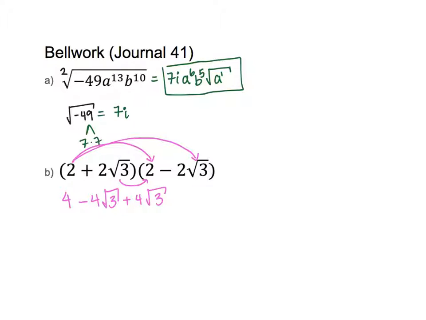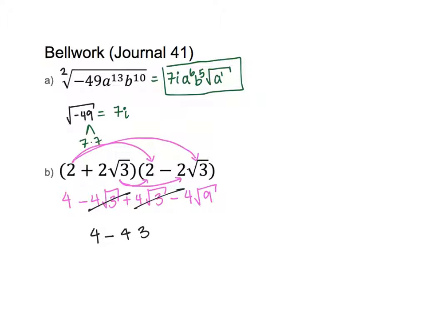And then if I multiply 2 square root of 3 times negative 2 square root of 3, that is going to be a negative 4. Remember, outside multiplied by outside. That's how I got the 4. Square root of 3 times the square root of 3 is square root of 9. So when I look at this, notice how these two cancel, right? Because they're the same but opposite in signs, so they're going to cancel. Then I just have this 4, bring it down, and then I have a negative 4 square root of 9, bring it down. But hang on, the square root of 9 is 3, right?